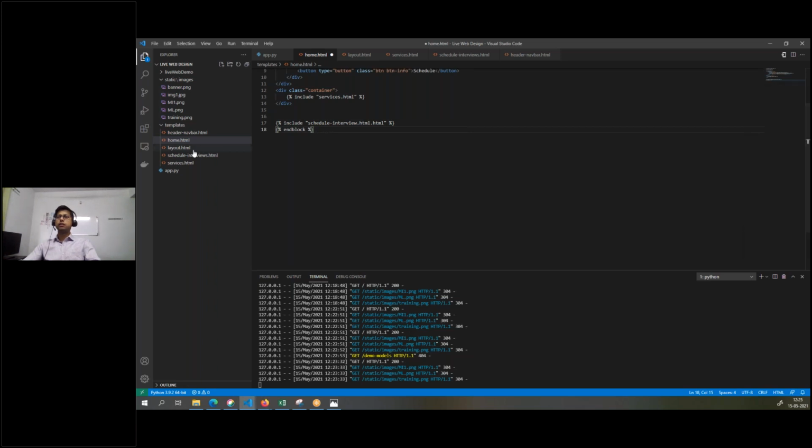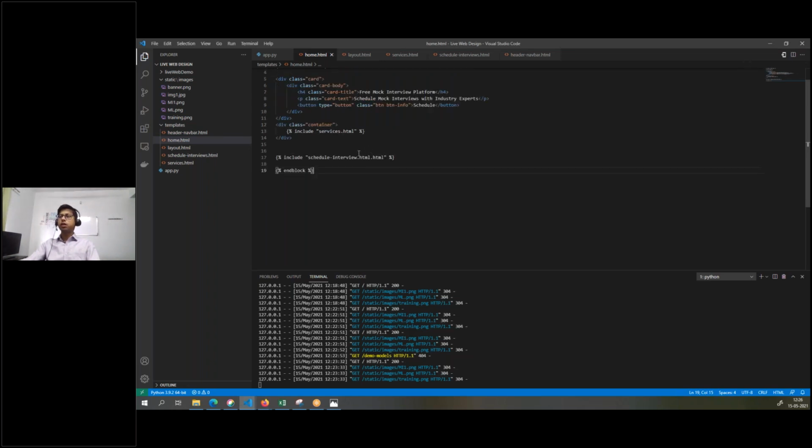What this include means is that indirectly we are having that complete html code here. But to not make things messy, we have created separate components, and we are including them within the next html pages. That's what we are doing.